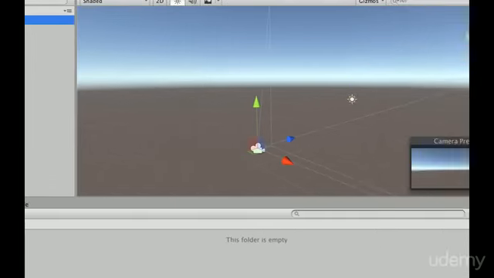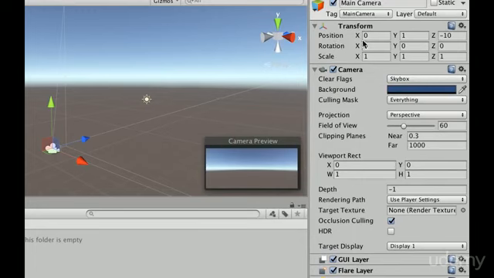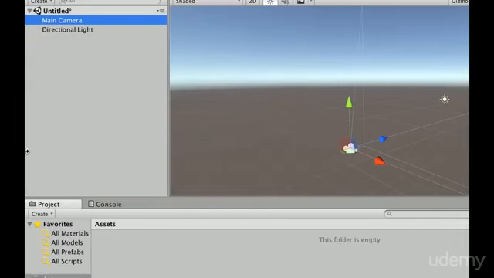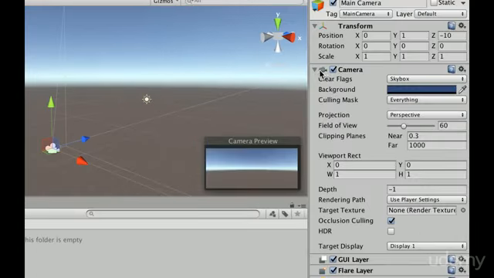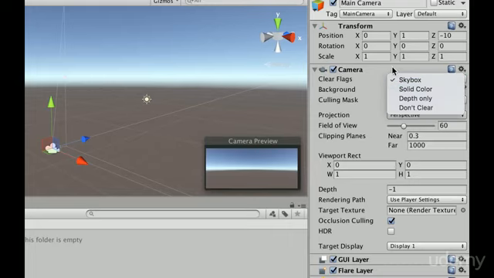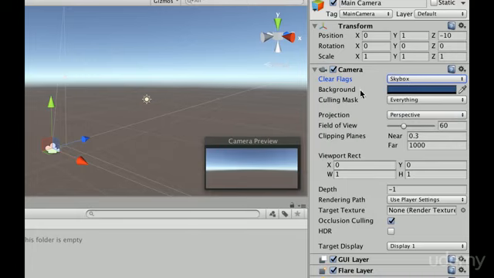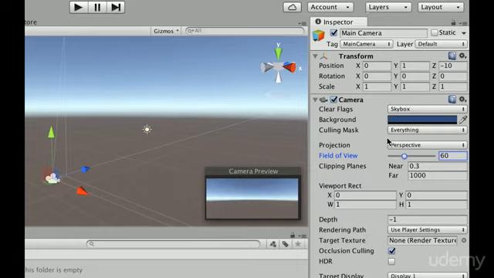And we also have the camera. Okay, so we have the transform like we had with our directional light, but we also have a camera component here. Okay, so we can set how the rendering mode is going to be. If it's going to use a skybox, or if you want to use a solid color, whatever you prefer, but we're going to leave skybox here. And we can also change the background color. And again, we can change other things like the field of view, for example. But you can leave the default values, they're going to work just fine for our game.